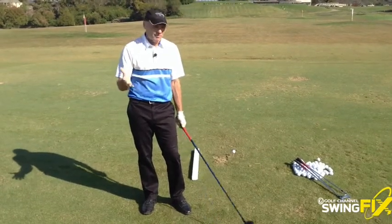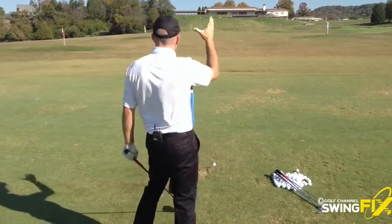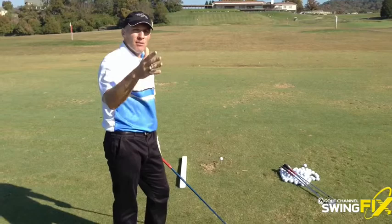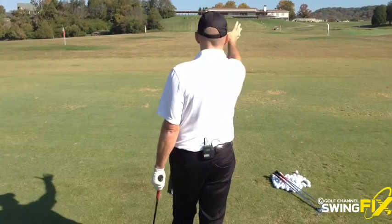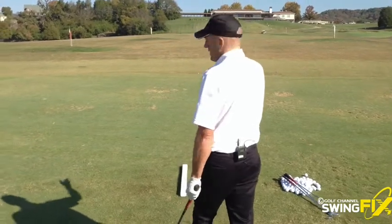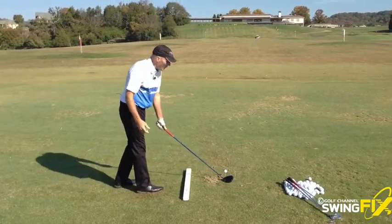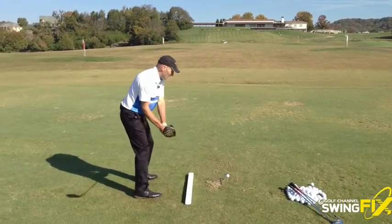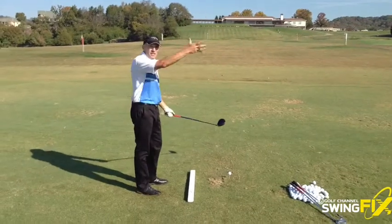So let me walk you through exactly what this means. I'm going to get behind here on the range and imagine the 10th hole in my mind. I'm going to see that big tree out there in my mind a couple hundred yards out. My goal is to start the ball left of the tree, fade it back into somewhere in the middle of the fairway. I'm going to imagine this hole, see the tree in my head, and try to start the ball toward this blue flag just to the left of my ultimate target line. When I walk into the shot, I want to aim my club face left of the tree — I don't want to aim it at my target because I'll hit it into the tree. I want to aim my club face left of the tree and then swing a little bit more to the left than my club face.